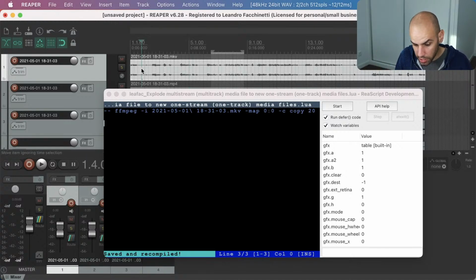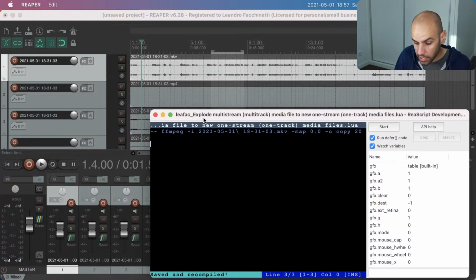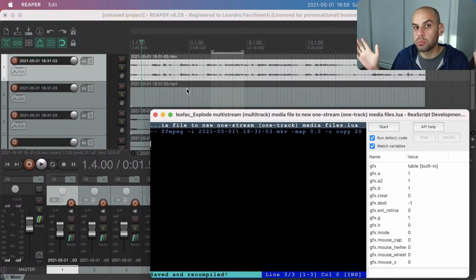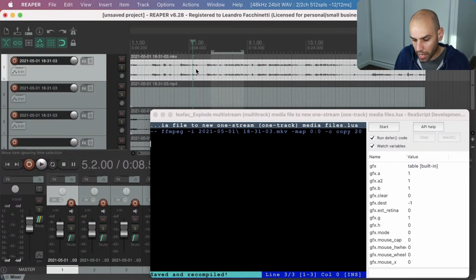So I have this item right here. It's the one that's selected. And I could have even multiple items selected and I would like to explode all of them. So maybe if you have many short clips that are multi-stream, you can explode all of them at once. So I have to figure out what are all the selected items. That's the name of this thing, by the way. This rectangle here with some media in it, it's a media item.